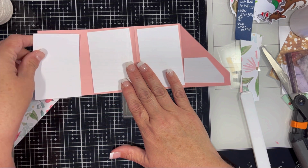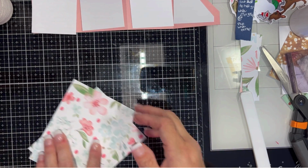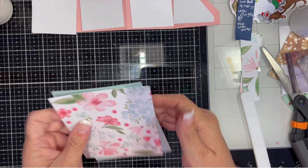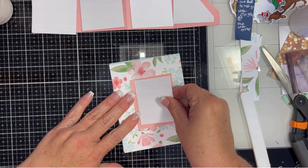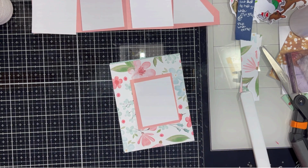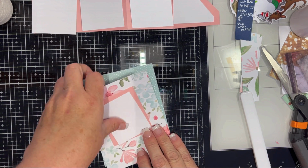And I'm not going to put these down yet until I stamp on them, because if I mess up, I can always turn them over and use the other side. And then these are going to go in the front and back. And then this is going to go here to layer it. So yay, perfect. So let's go ahead and do our stamping.